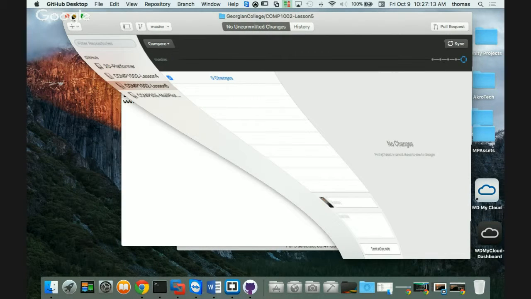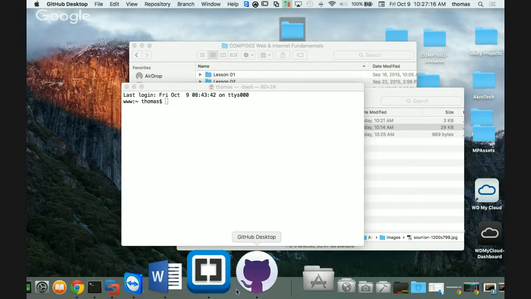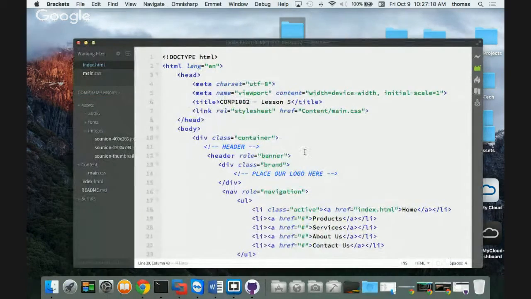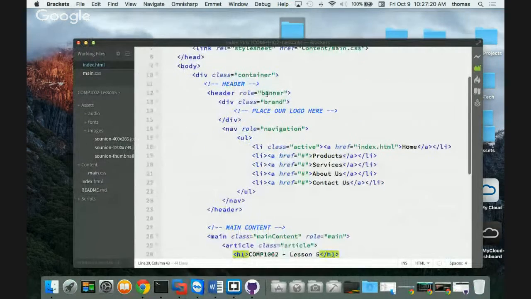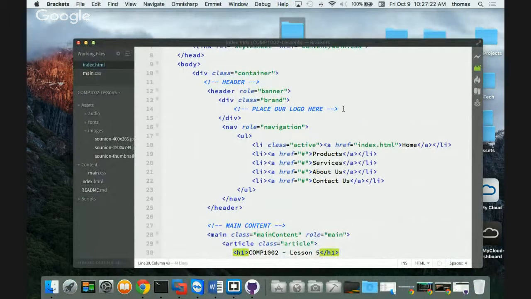Let's go back and look at my document. This is where my brand is going to be. Let's suppose that my brand is going to be my thumbnail. So I want to put my thumbnail in here as my brand. This is where I want to show my navigation, and on top I'm going to show my brand, which is Sunyo. Maybe I'm called Sunyo Companies Inc. I don't know, whatever. But I want to put that as my brand, my thumbnail.